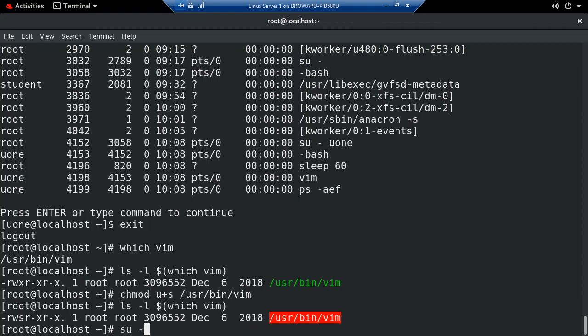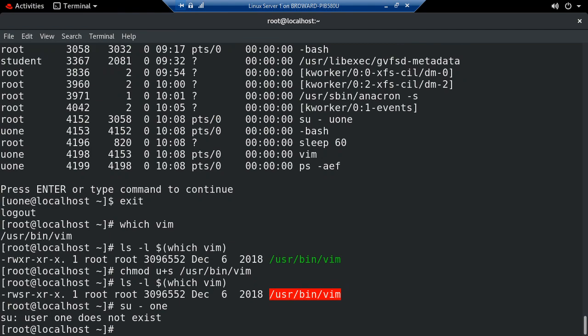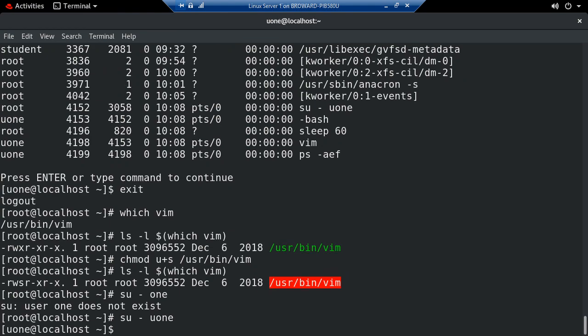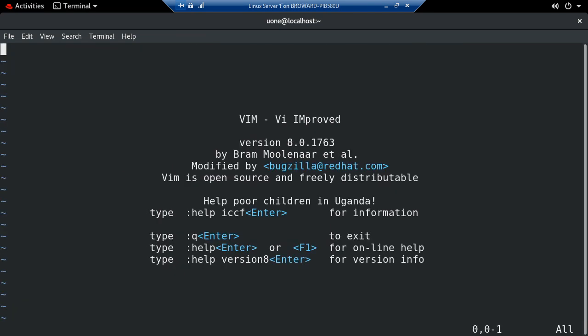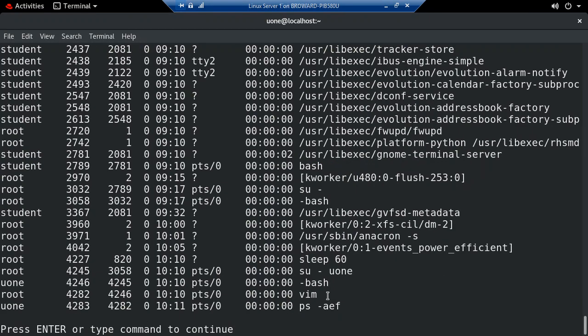I'm going to sign in as U1. And I'm going to run VIM. ps aef. Look at the processes. Who's running VIM now? Root.